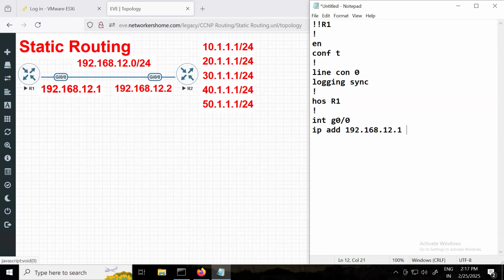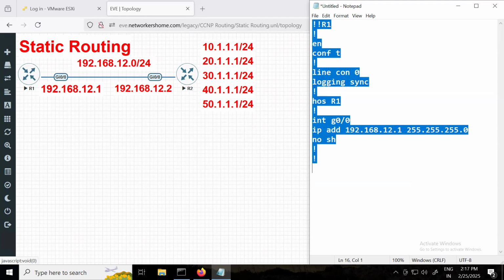192.168.12.1, 255.255.255.0. Now set no shutdown. Route we will define manually.